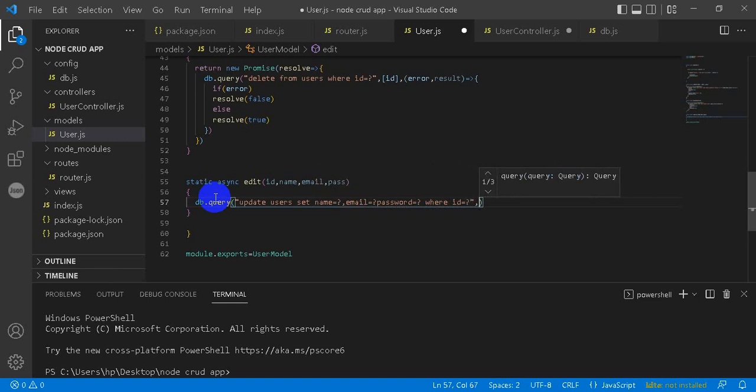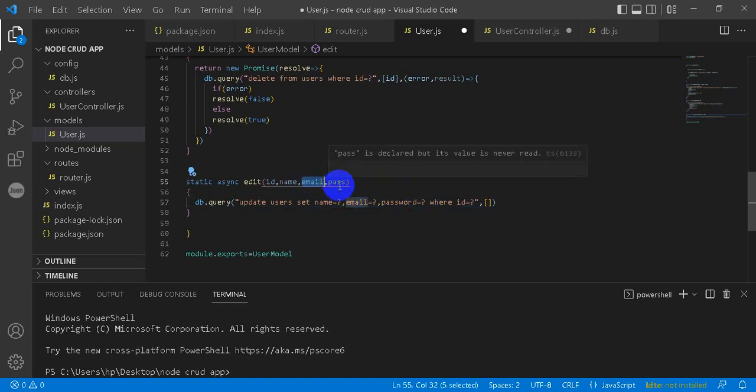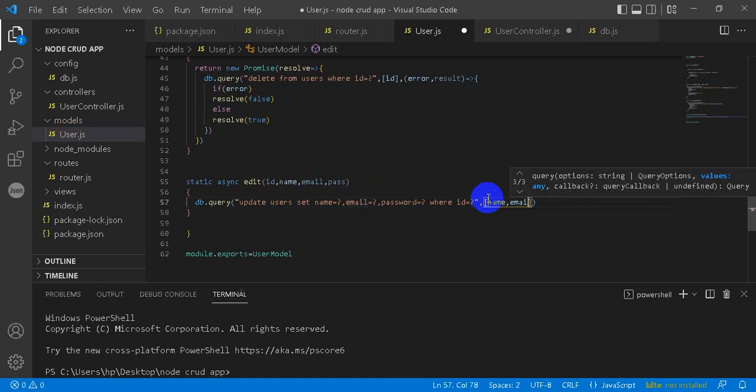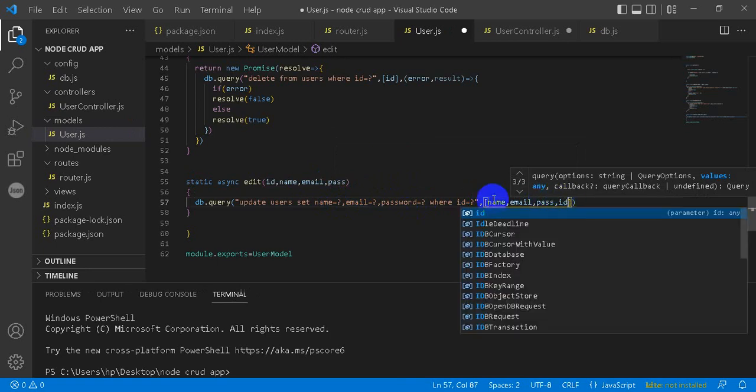The second parameter to the query function will be the data that we will set instead of the question marks. So the first question mark will take name, the second one will take email, and this one will take pass. So here I will send name, then email, then pass, and the last one will be id.